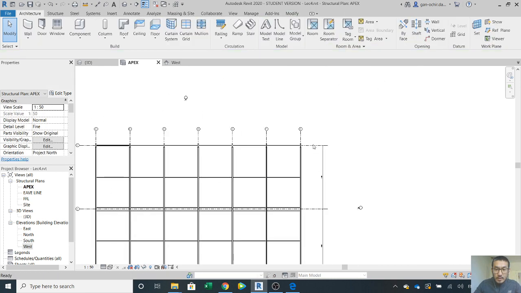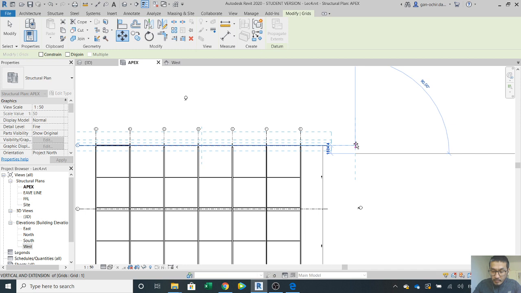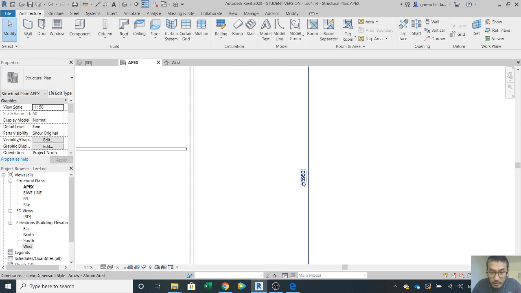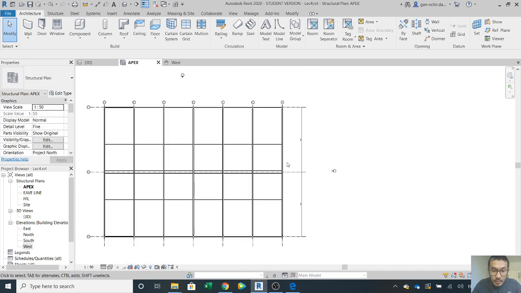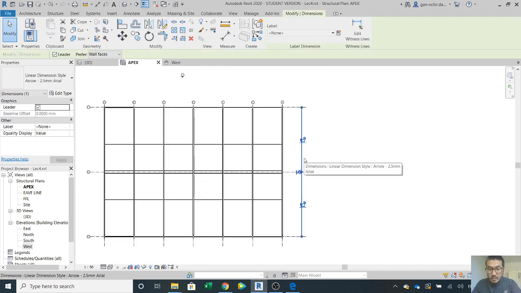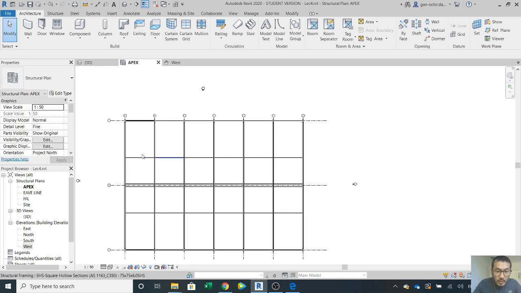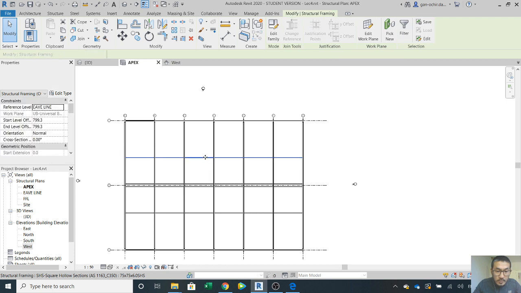Now we can select, move, MV, move 2 meters. Okay, no more warnings. Let's have a look. 13950. It's the right measurement.